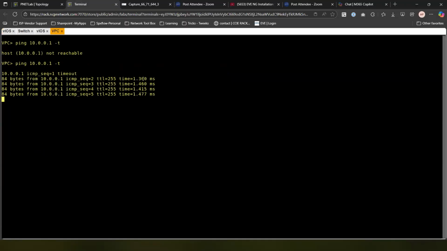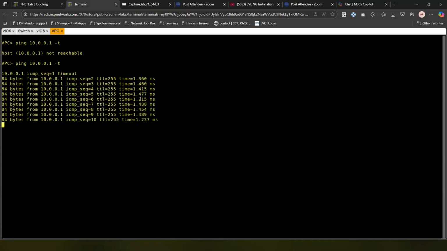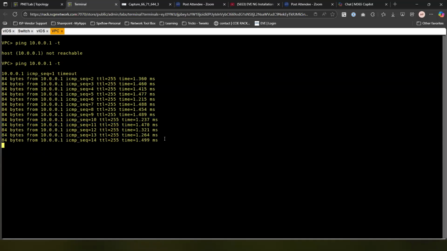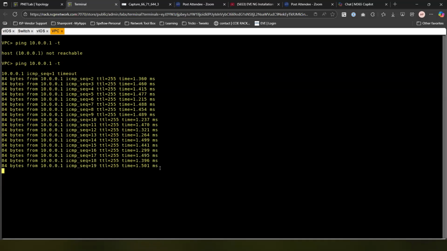It took about 1.360 milliseconds. Everything is in milliseconds: 460, 415, 47, 217. When you troubleshoot and ping without Wireshark, you would see that if the latency is increasing, it shoots up, right?